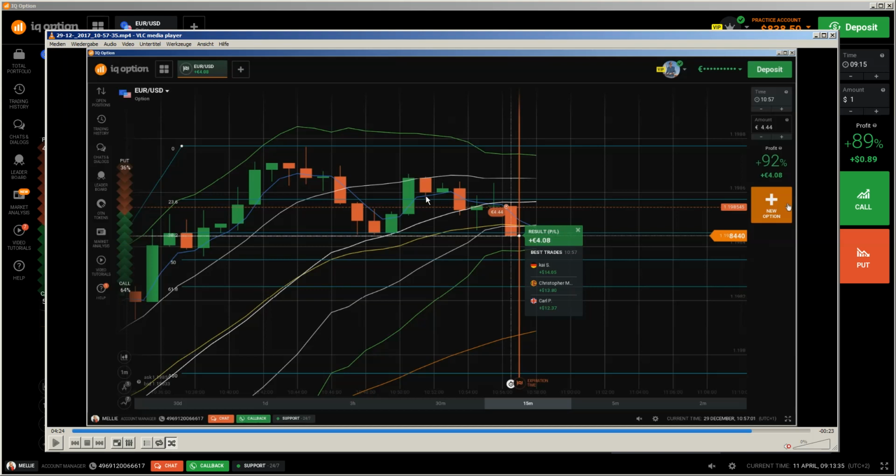You see how it rejected from this level, and from the support it got a resistance again. I traded this because it tried to go up but was not able to. The buyers tried again to go up, weren't able to, and got back below this resistance area, because you see it was first support, then it got resistance, and at the end it's going down. And that is how this setup works. This is the concept behind this setup here.